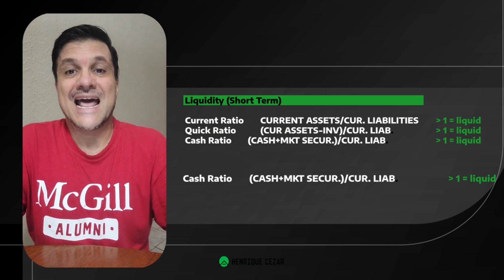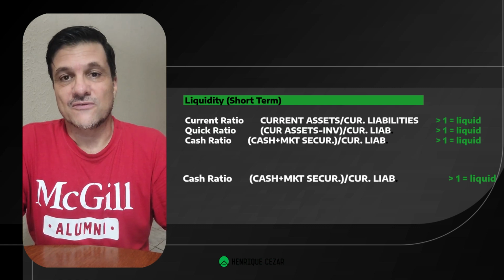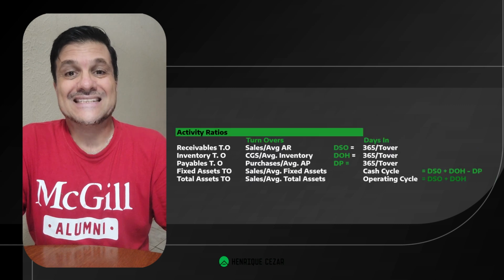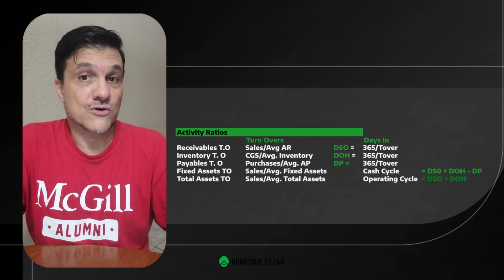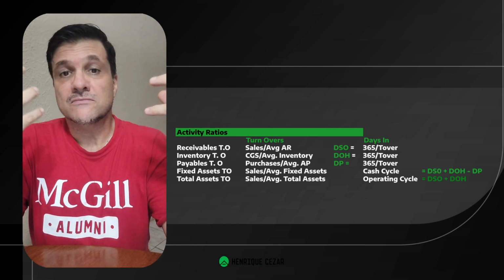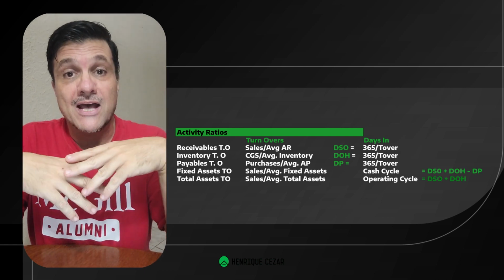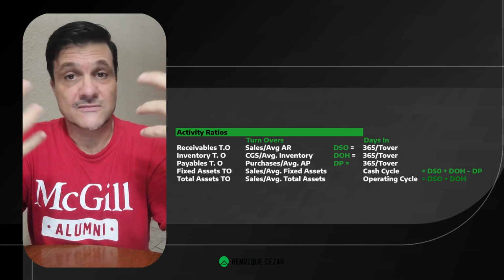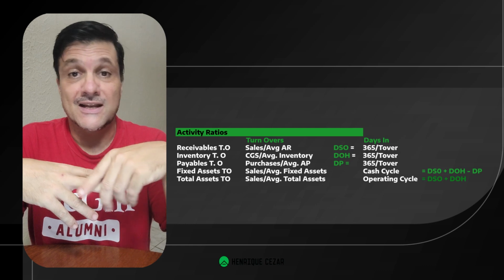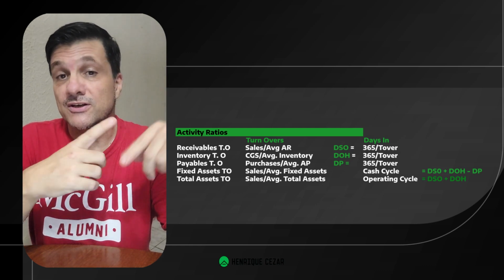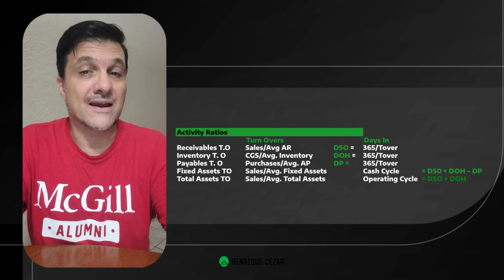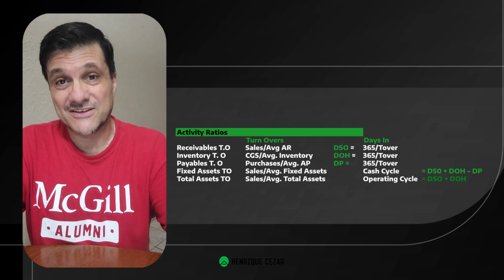Now let's go to the next classification of financial ratios. All right, everyone, the next one, activity ratios, right? Or also called efficiency ratios. So think about that activity. I want to measure turnovers. I want to measure the number of days of something: number of days to receive cash from my customers that owe me money, number of days to turn around an inventory and sell completely, number of days to pay my suppliers. This is important. Those are activity ratios.